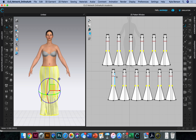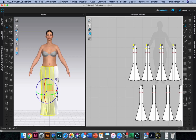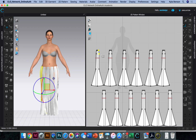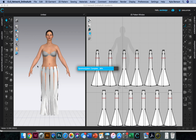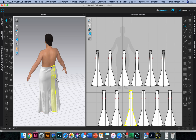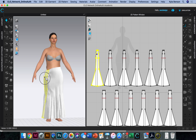There's that. And then, oh gosh, the waist. I want it so much smaller. I guess I could click each one of these little pieces. Maybe just hit the little arrow. One time, 2 times. Okay, I only did it to the front. There we go. At least it's up higher on her. Yeah. Down a little. There we go.